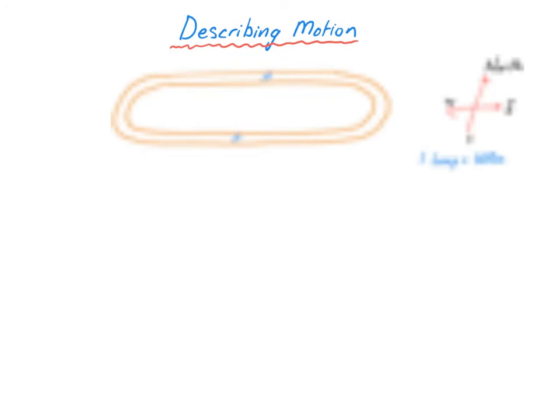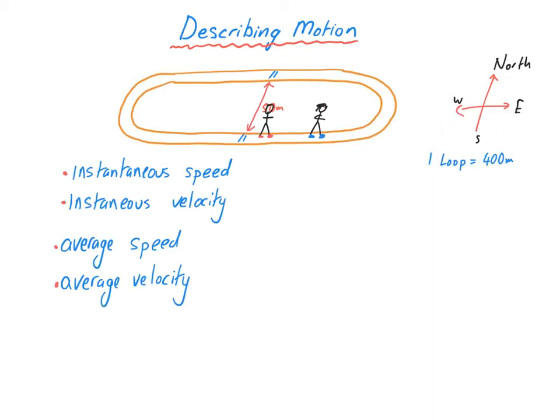Let's consider a running track where one loop is 400 metres, and I've shown two positions here. This is going to be our start position, and then halfway around the track is our finish position, 200 metres along this path, and it's only 50 metres between these two measurements in a direction that is due north. A running coach tells his athlete to run out as fast as possible over 1.5 laps. Meanwhile, knowing that they'll tire out, he jogs around at the one speed.